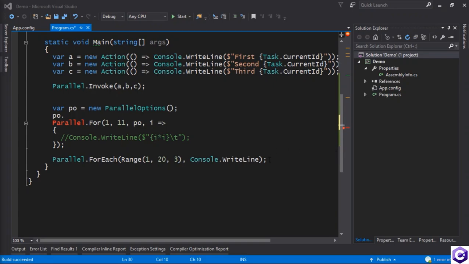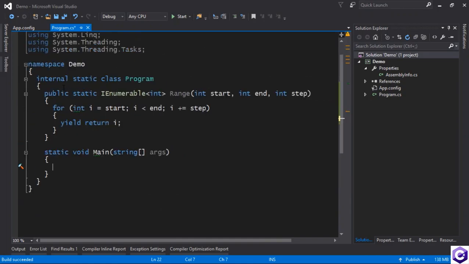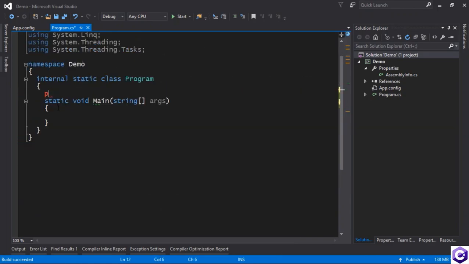Now let's take a look at how you can actually stop a running loop, because that's a very salient concern. You might want to stop something executing, and certainly in the case of task, we've already seen how to do that using cancellation tokens. It is possible to use cancellation tokens here, but there is other functionality as well. So let's take a look at how this goes.